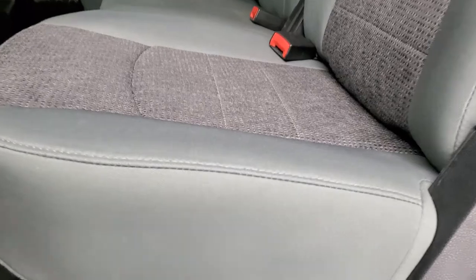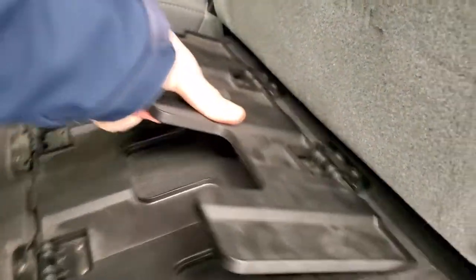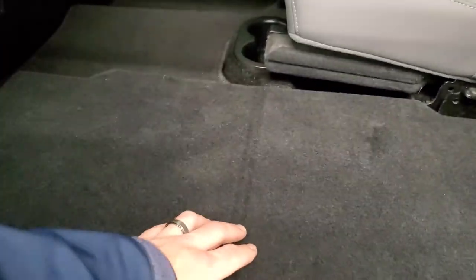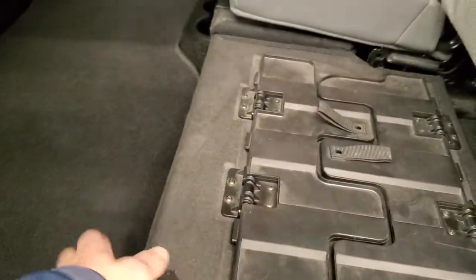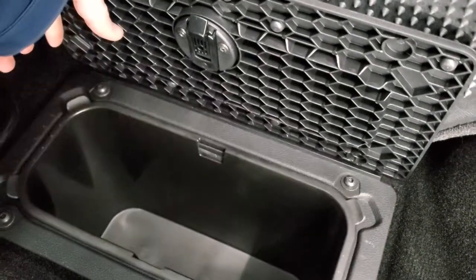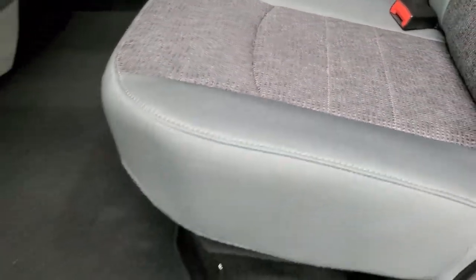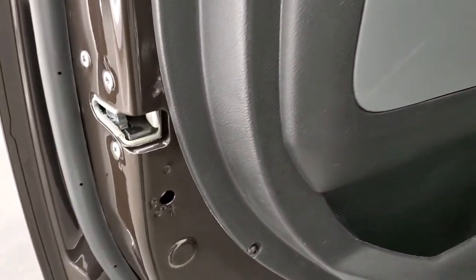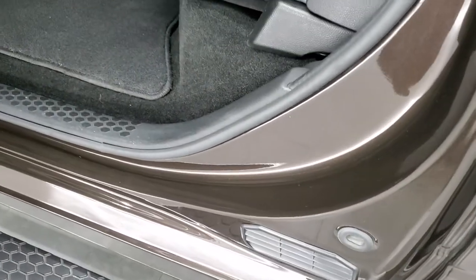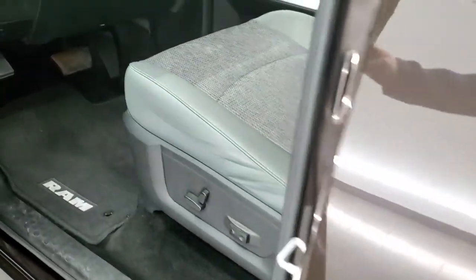The back seats are just as clean as the front — no rips, no tears. It does have the LATCH child safety system for car seats and a power sliding rear window. Those seats are in excellent condition. You get a load floor back here — a nice feature for muddy boots, tools, or pets. There are also two in-floor storage bins, one on each side, with removable containers for easy cleaning — you can put ice and drinks in there. Child safety locks are on the back doors, and as you'd expect with a truck from Utah, there's no corrosion on the bottoms of the doors.